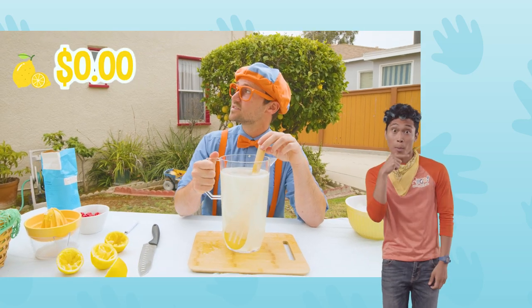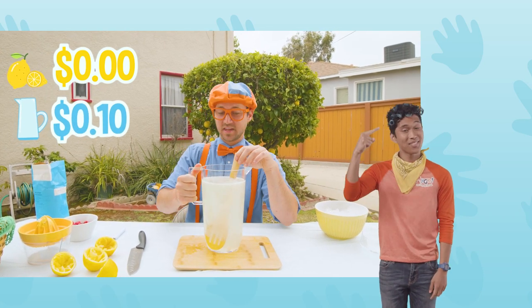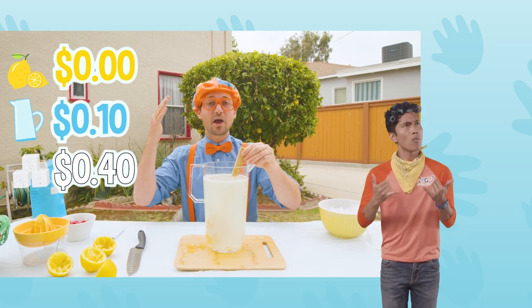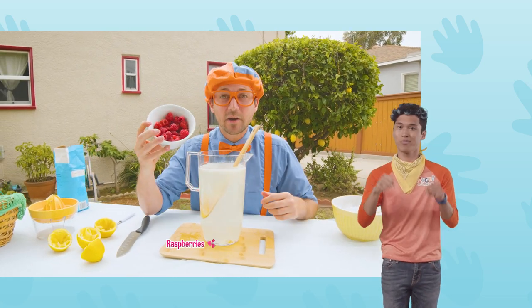Well, the lemons were free because we have a great friend. The water was 10 cents. And then the sugar was 40 cents. So right now we're at 50 cents for this whole pitcher. All right, now we can add our raspberries.